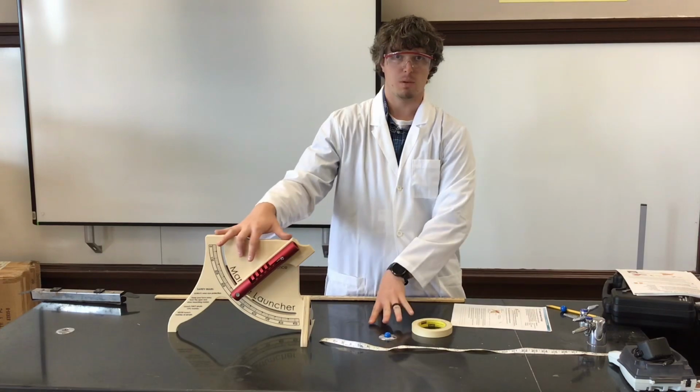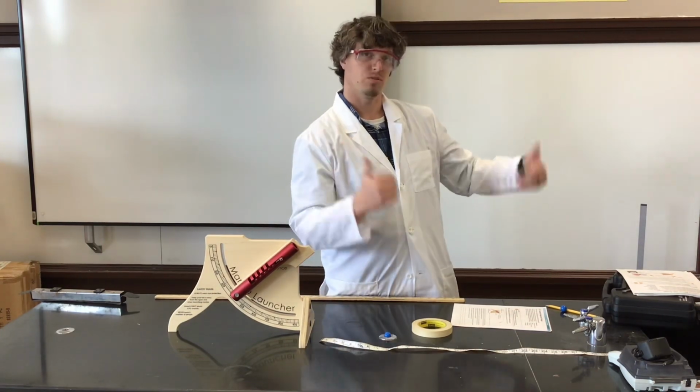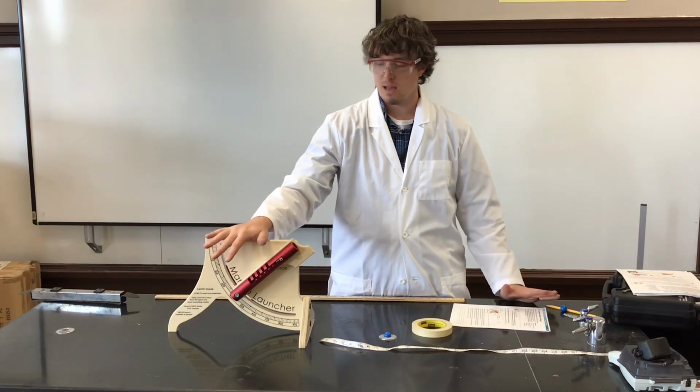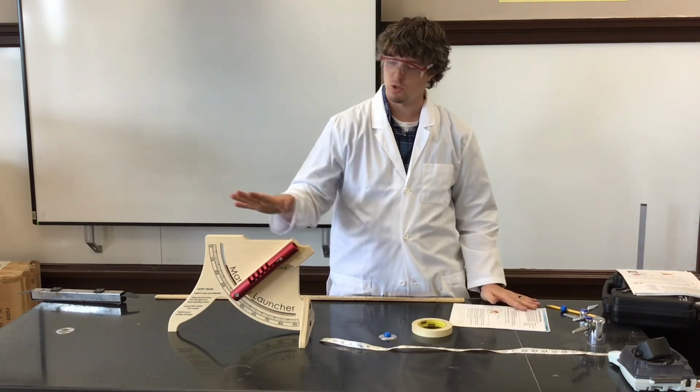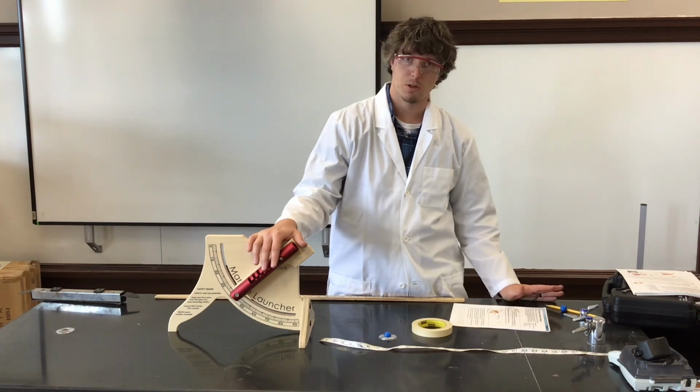I'm going to be showing it up here, but of course, students, when they do the launches, are going to have to be down on the floor, and these need to be stationary down there. So, keep that in mind with how your classroom can be set up, or do we need to move into the hallway? You should have at least 2 people per marble launcher. You can't do this experiment on your own.